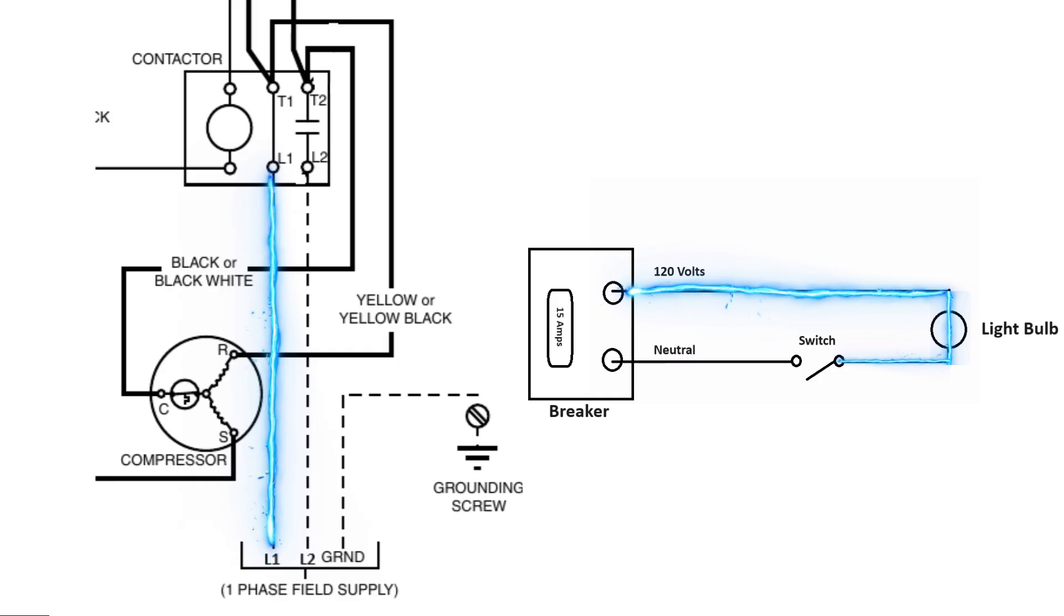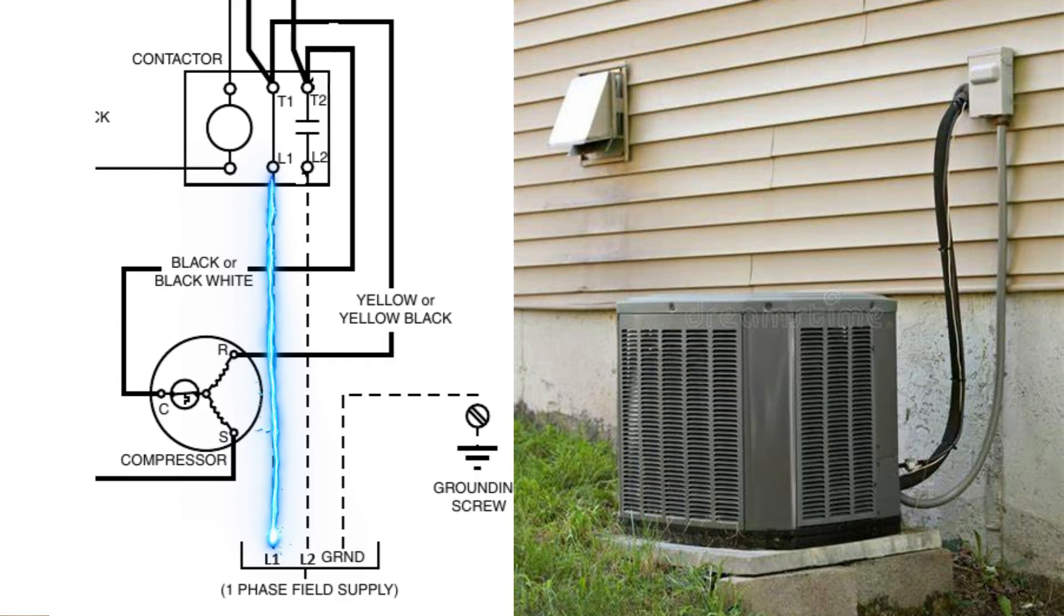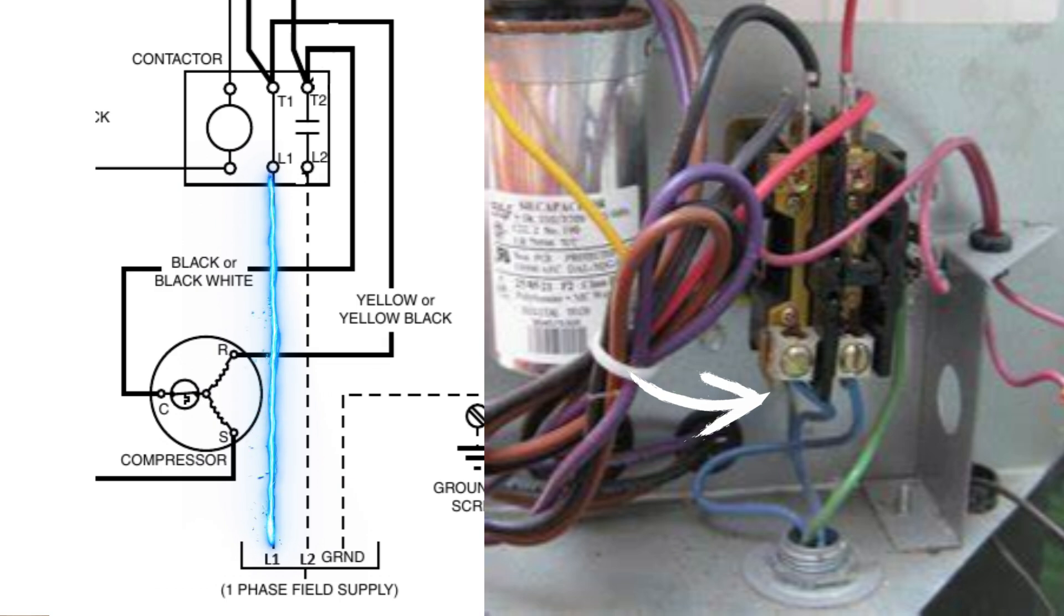So let's bring 120 volts on line one up into the unit. And instead of a light bulb, we come to a contactor. Now on a side note, this is how I start when I look at any schematic. I always start with the power source coming in because this is a very easy way for you to orientate yourself. If you're standing in front of a condensing unit, it is extremely easy to see the disconnect whip coming into the condensing unit and locating the two wires that connect to the contactor. So you know exactly where you are on a schematic versus where you are on the actual unit.